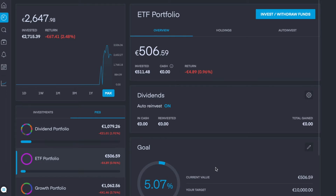People believe that if your account goes into the red, they start to panic and sell straight away. But you have to realize that the market is cyclical, so it's going to go up as well as down. But over time, if you're a long-term investor, it will have higher lows and higher highs over time. So keep sticking at it. And again, as I said, and I'll be doing this myself this week, since the market has dropped, I'll be buying even more.